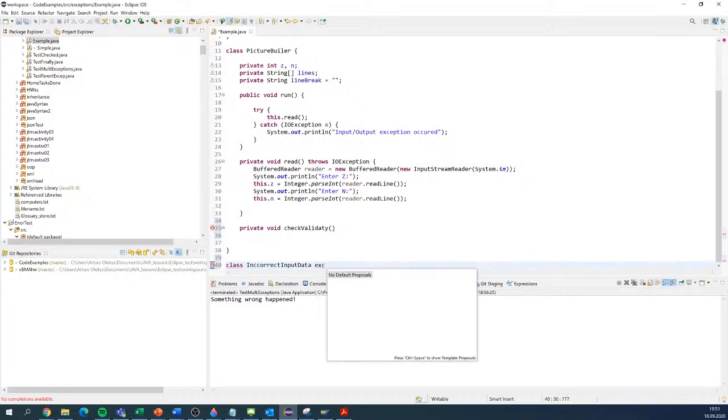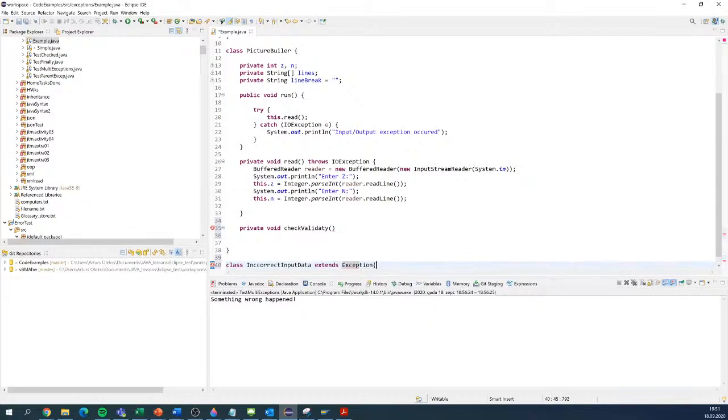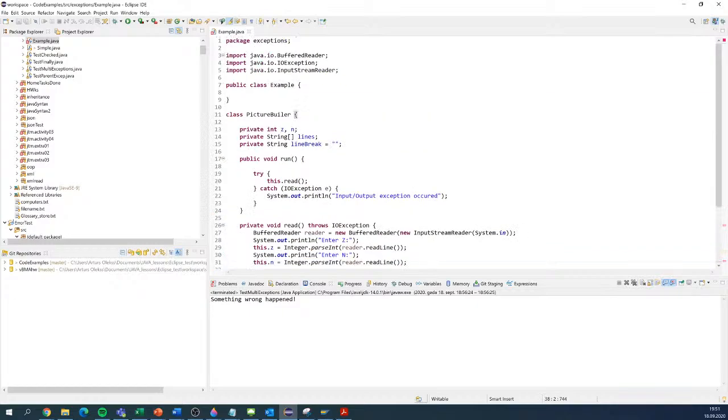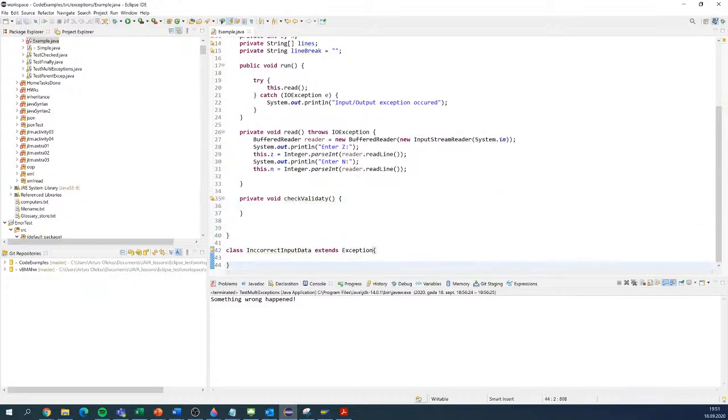I will just extend the exception class to not overcomplicate this. Yeah, no syntax error.